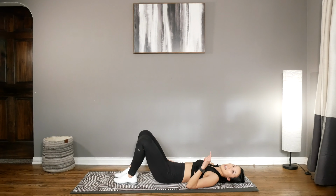Okay, so we move in 7 seconds. Your first move, you're gonna reach up, and then you're gonna go in place ice skater, so down and up. You can always skip the arms and keep them right here, but using the arms is really gonna bring that heart rate up. Again, keep your weight in your heels.